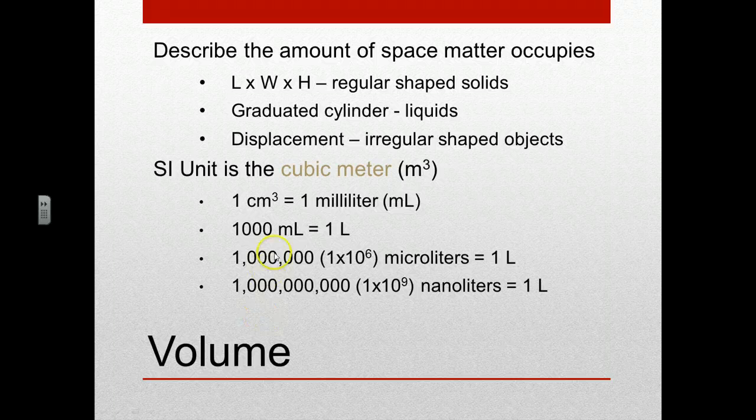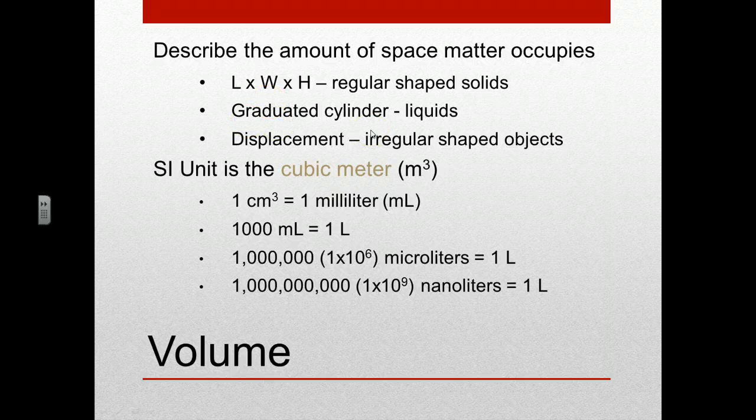Volume is the amount of space matter takes up, which can be determined in various ways. It's the arrangement of those atoms, or the arrangement of the molecules in space. So we have length times width times height, which you're familiar with. You've been doing this since 1st grade, 2nd grade, well, probably since you learned multiplication, maybe 4th grade. If you have easily measurable sides, if you have a cube or a rectangle, you can figure out the shape. You've done this with cylinders and cubes and all kinds of different shapes in geometry and other classes.